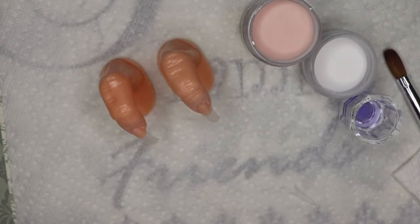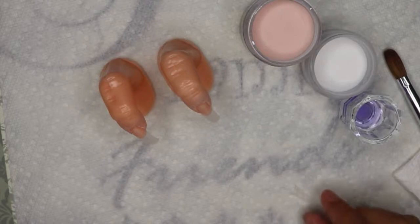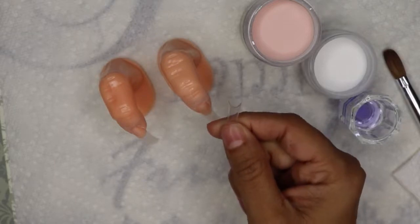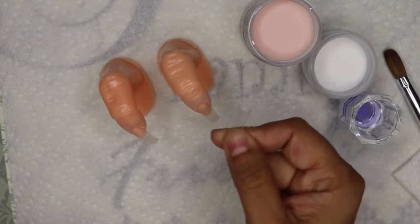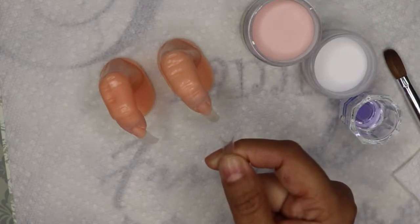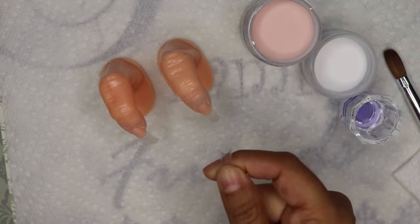I hope you guys are all having a very wonderful day, and today I'm going to show you how to create a French nail. So I'm going to be using the classic colors, which are the pink and white, just so you can actually see the contrast between both of them. And we're going to be creating the smile line by using this nail tip here. This is just the easiest way that I've learned to do that. It's not going to be a very deep smile line. It's just going to be a very basic smile line.